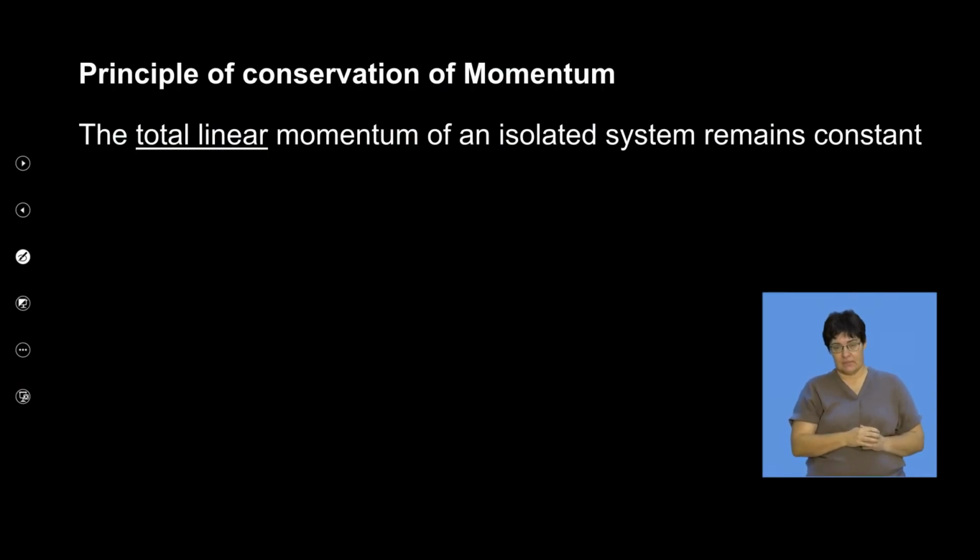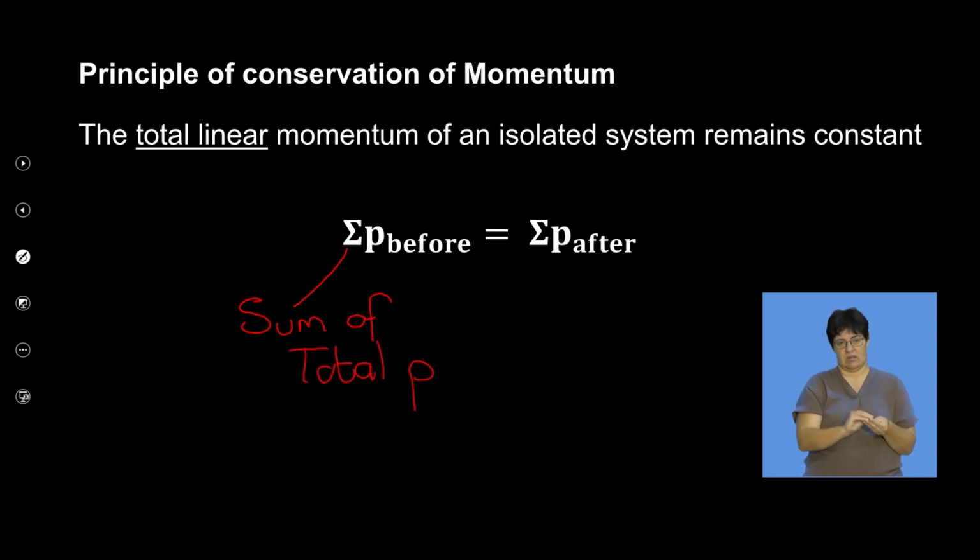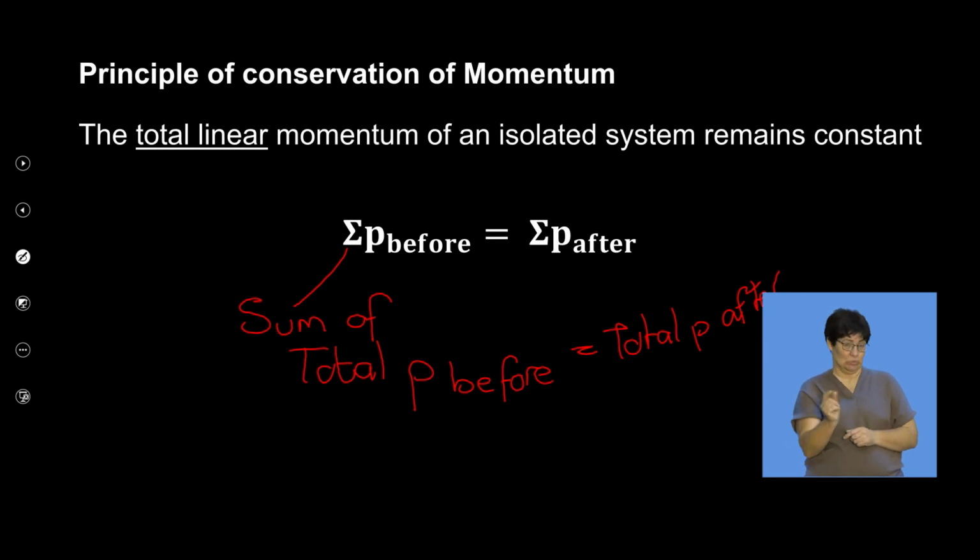So this principle says to us that the total linear, by using the word total, that means size and direction, remains constant. It doesn't change. When it comes to the equation, we're going to spend more time on this just now. I'm hoping you've seen the sigma sign before. That sign means sum of, okay? Sometimes we'll write this as total momentum before, if that's easier for you to write instead of the sigma sign, because it's got to look like a sigma sign, it can't be an E, all right? You can also write it as total P after. All right. So we're going to deal with that soon and how we work with that, okay?